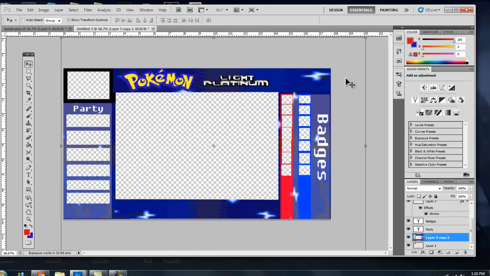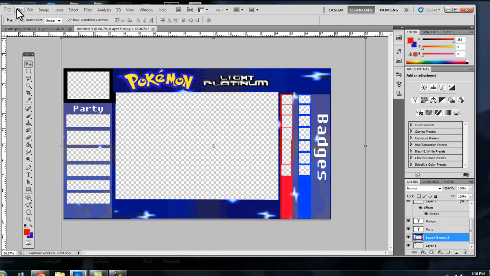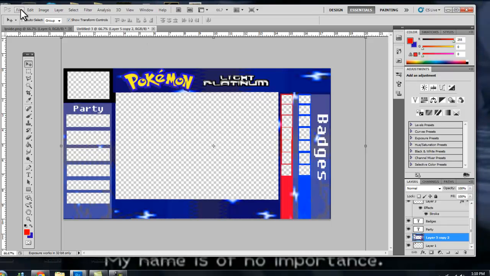You want to know about the saturation panel? Once again, this is not a Photoshop tutorial. This is a sidebar tutorial. I was just showing you how I created these, so you might want to look that one up yourself. I have a couple of links in the description if you want to look up some Photoshop tutorials.